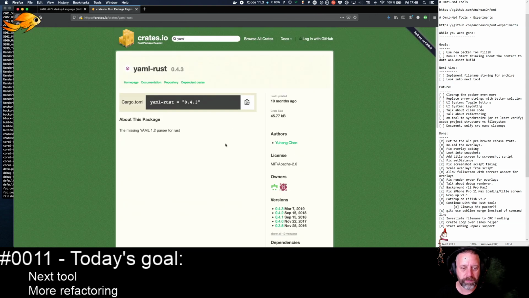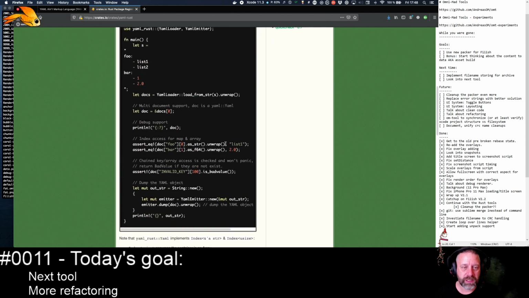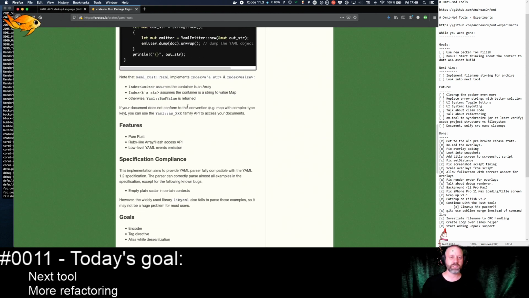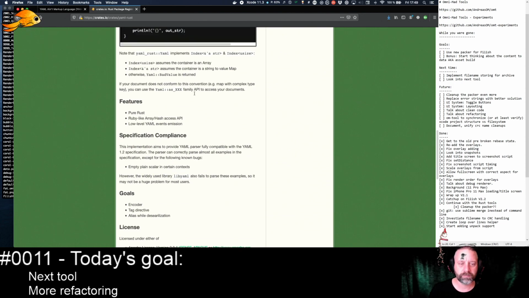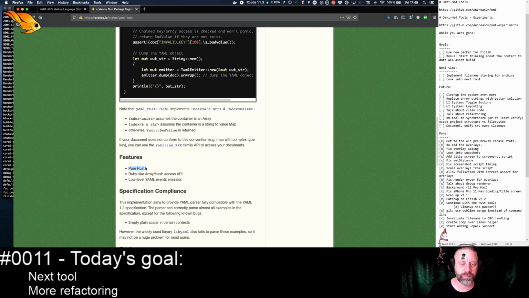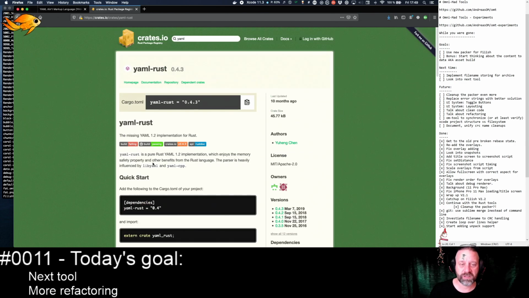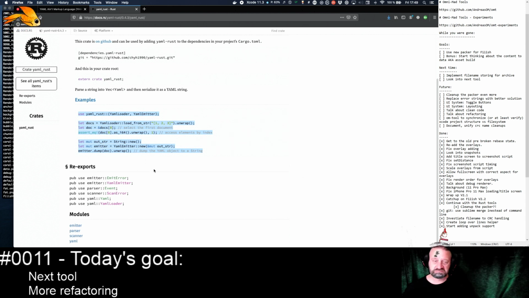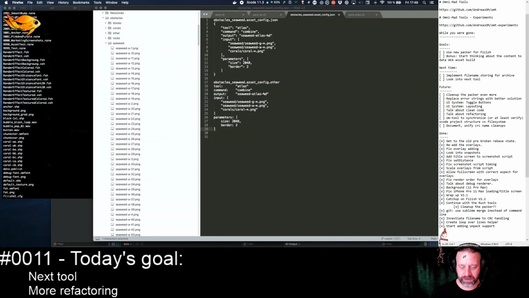Okay, maybe this is the one we want, and then we can just load in the YAML format. Maybe not invent our own formats, so stick with either JSON or YAML. And what I like here, it has over 3 million downloads, so it's probably pretty stable. It's pure Rust, and it can emit events. Okay, so documentation looks kind of solid, and this example looks like, yeah, okay. We load it from string, okay, and then we say first, YAML. I'm going to move the spec off screen.